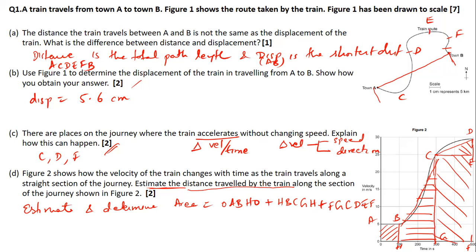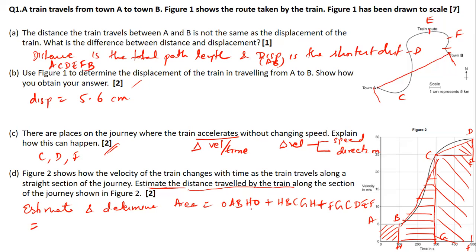Whenever we talk about an area, the beginning point and the ending point should coincide. It should be the same. For example, I start from O, end at O. H, it should end at H. F, it should end at F. The point should be the same. So now, can you tell me what will be the areas of each one of them?